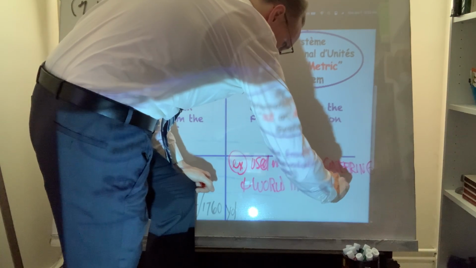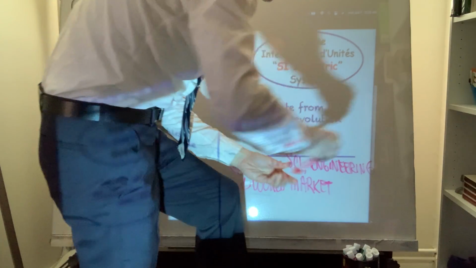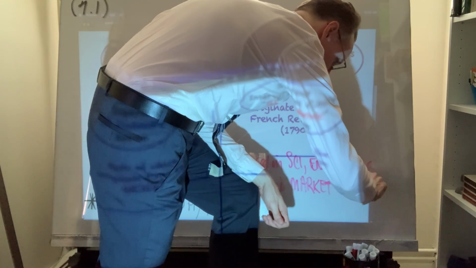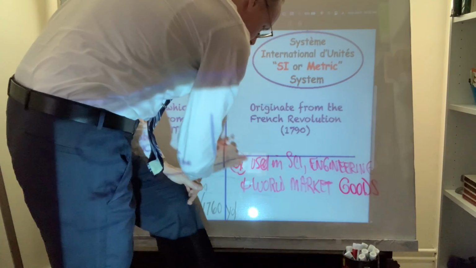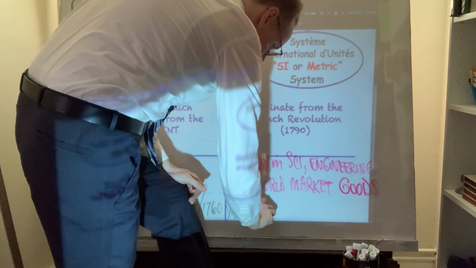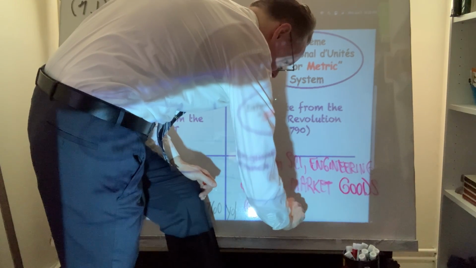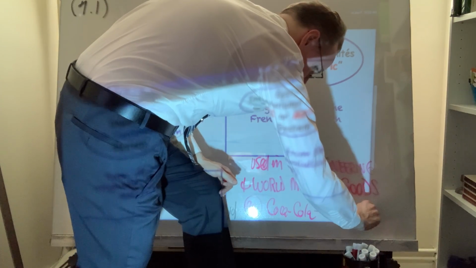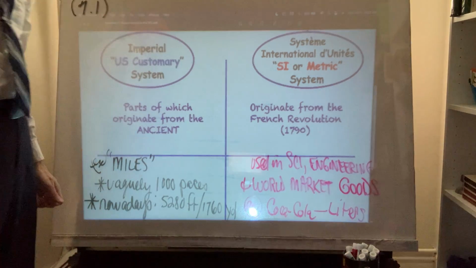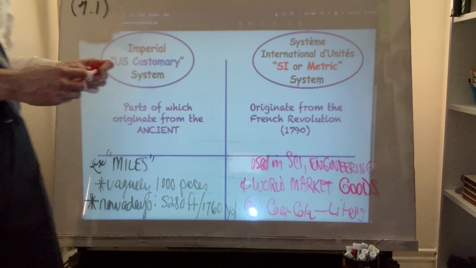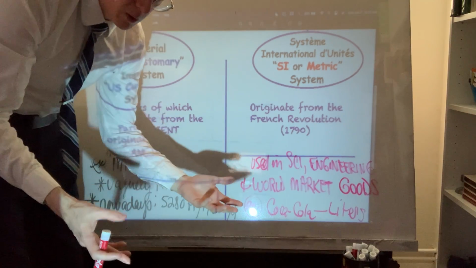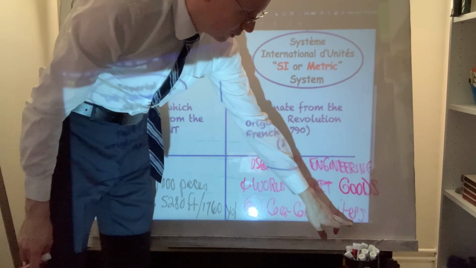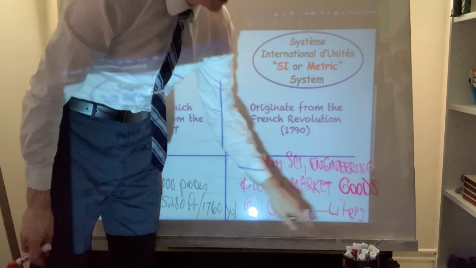I think these are drying out too. World market goods, which perhaps the color red is appropriate, because the example I want to show you is Coca-Cola. Coca-Cola is famously offered in liters. Also fluid ounces, but why liters? Because virtually everywhere else on Earth, liters is the unit of volume. I'm spelling it the American way, forgive me. When in America, do as the Americans do. E-R as opposed to R-E.